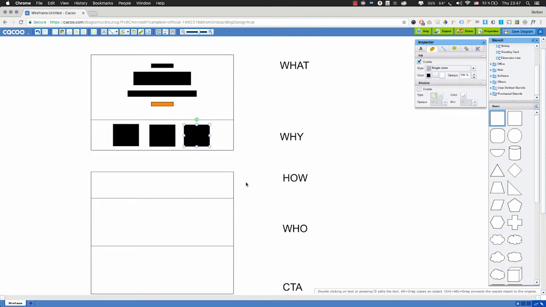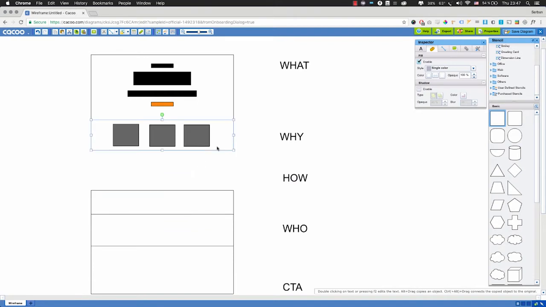But first, let's give it another color, just to make it different from the header. The most important thing I found when doing wireframing is to not get stuck on one idea. You just have to keep on experimenting until you find something you're really satisfied with. Now it's time to create the second why section, and this one is gonna have a different layout, of course.